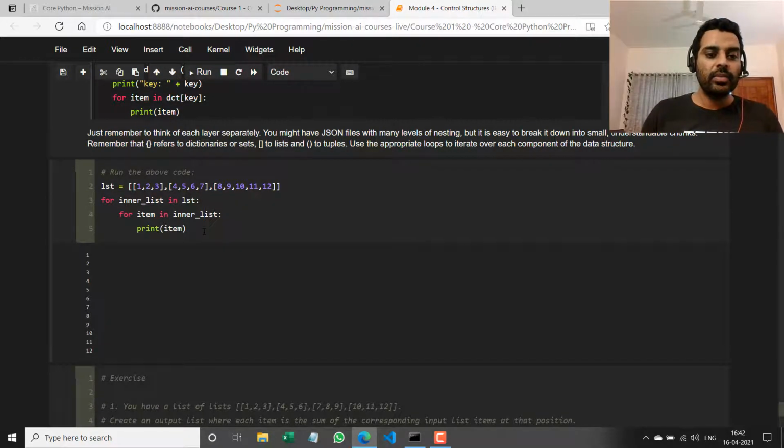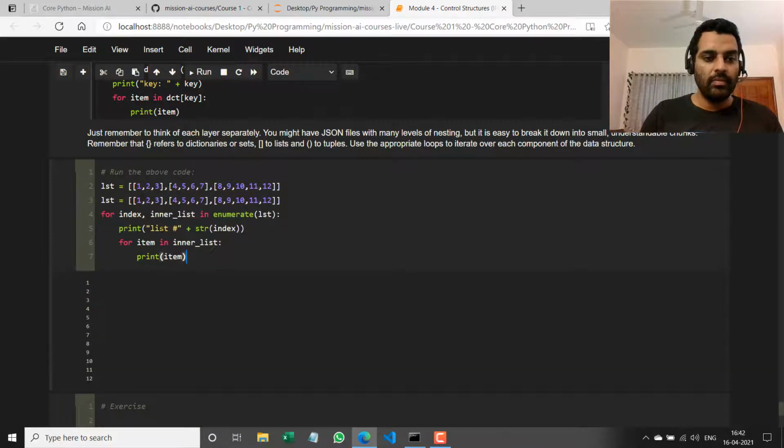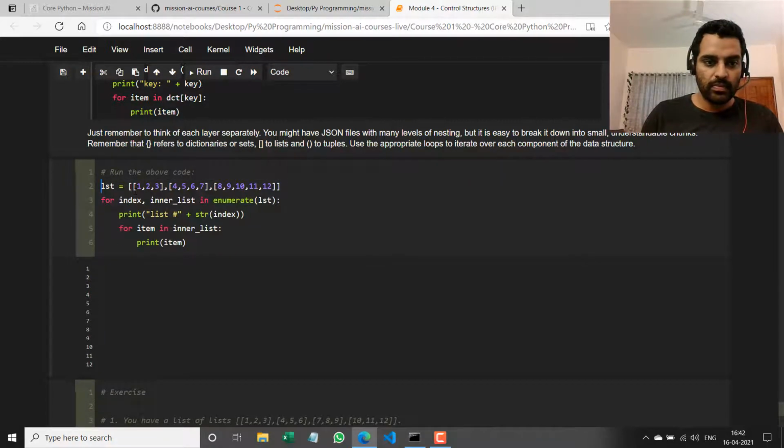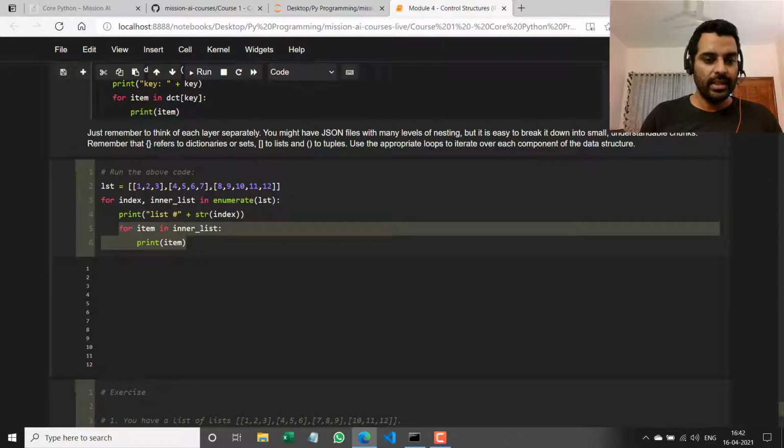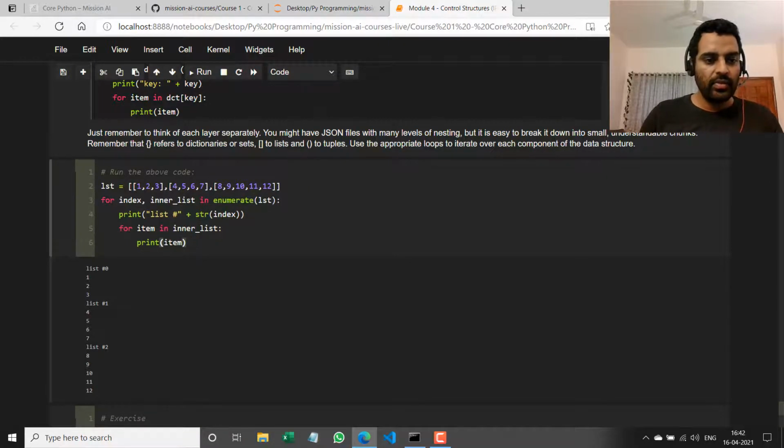Now the previous case, what I was doing is I was also saying enumerate of the outer list. So it says at index position 0, I have this list. At index position 1, I have this list and so on. First, I'm printing that list number, which is the index position number, and then I'm iterating over the list itself. So if I do it here, first I get list number 0 and the values within list number 0, which are printed in this inner for loop, which is 1, 2, 3. And in list number 1, you have 4, 5, 6, 7, right?